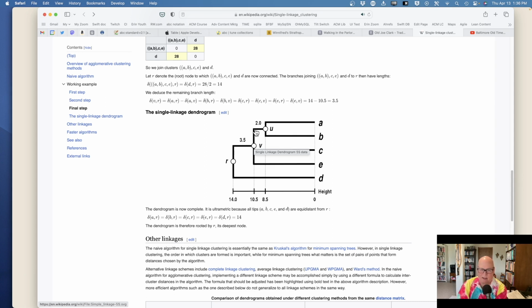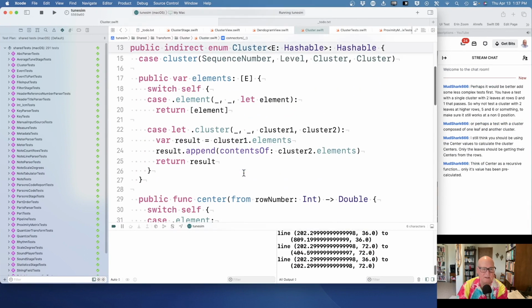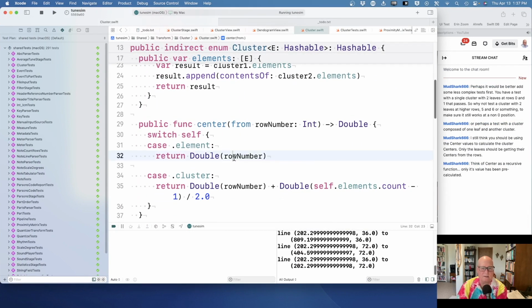But I guess I have to draw this line from the center of the one to the center of the other. The question is, where do I draw elements? Well, maybe it is enough. The element center is the row number. Okay. That's fine.